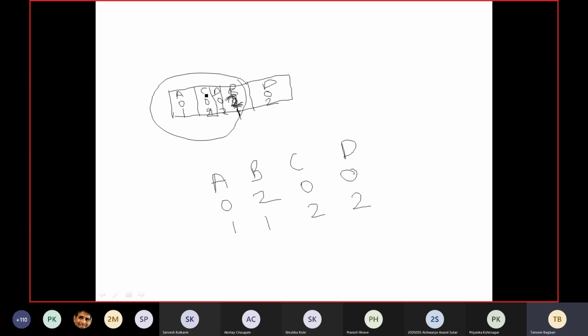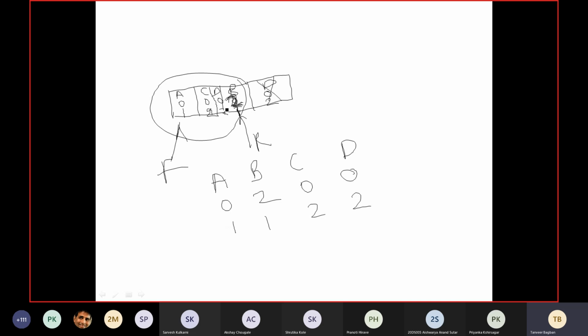Why will D not come before C? Because C has arrived first, before D. D has arrived next. Even though both have the same priority and order, since C has arrived first, then D, D will get inserted after C. Now this will always be front and this will always be rear.